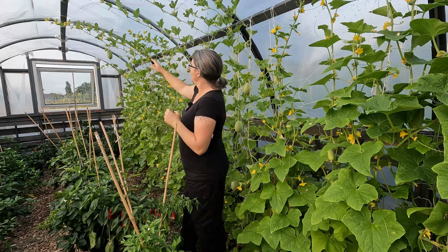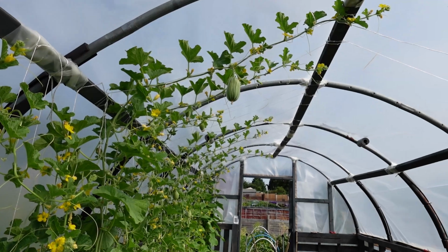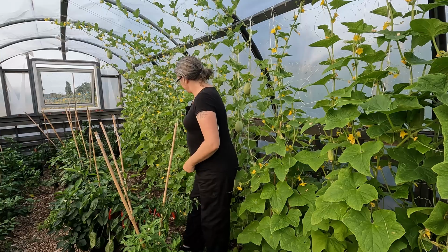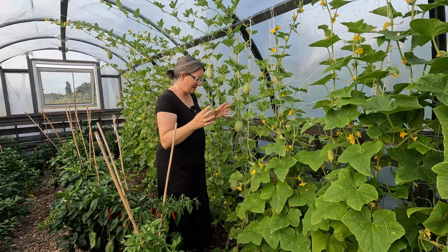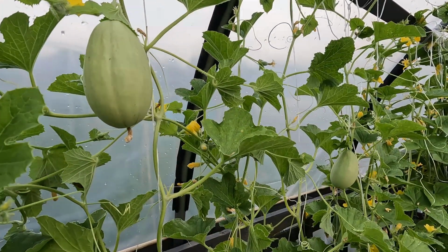And in fact, you can see they're quite happily dangling there in the background as they're growing across the roof space. Now, these get watering. Now that they're fruiting, these get a really good water several times a week.